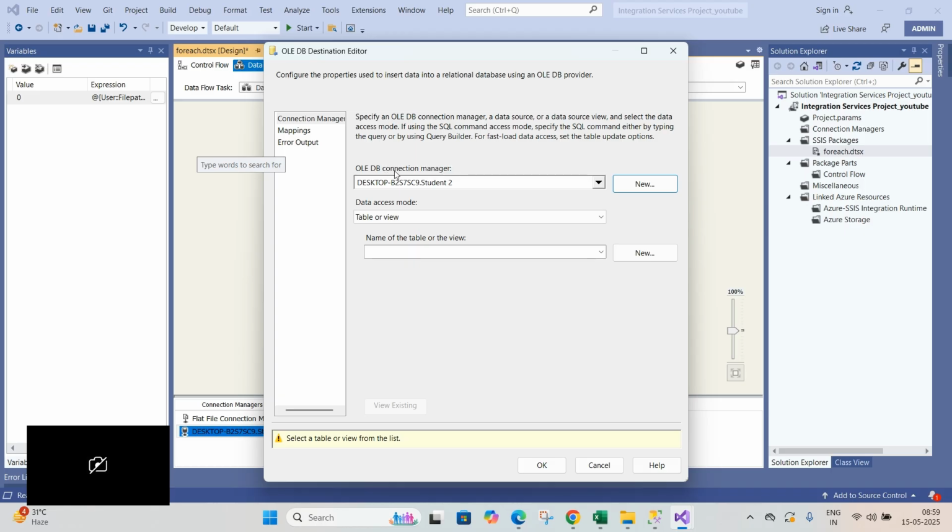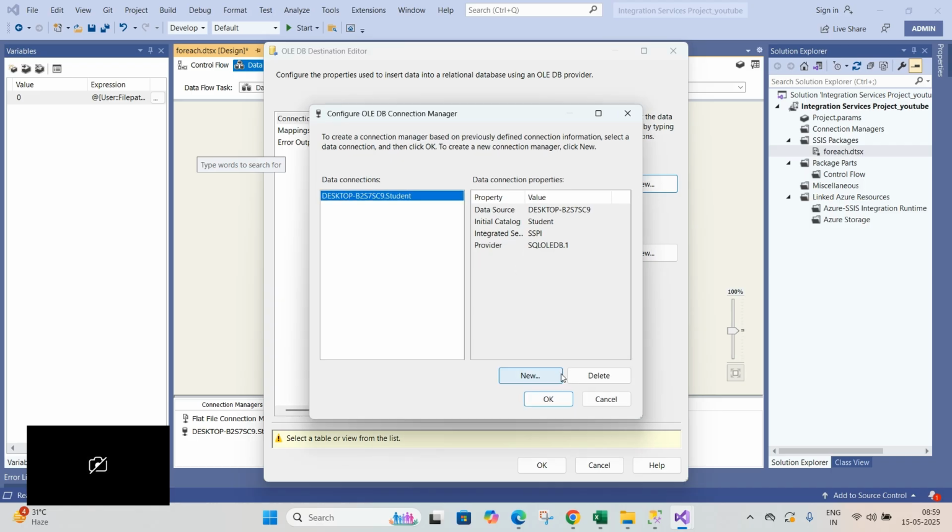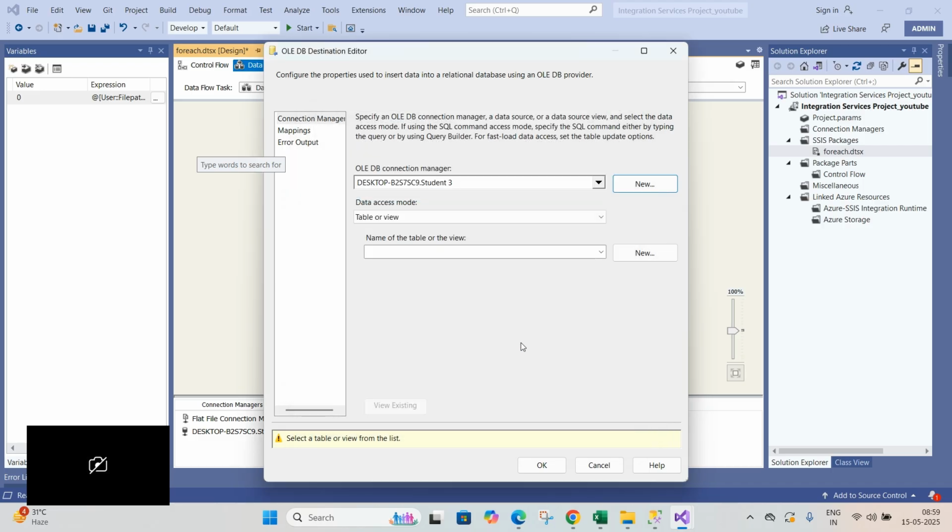Here the OLEDB destination connection manager is changed, right? Here you have to change this. See, every time it is getting iterated to student 1, student 2, student 3. That you should not do.